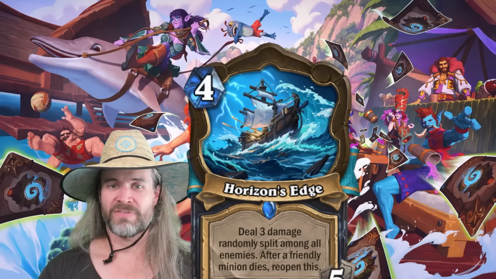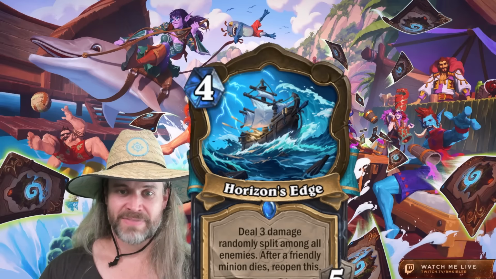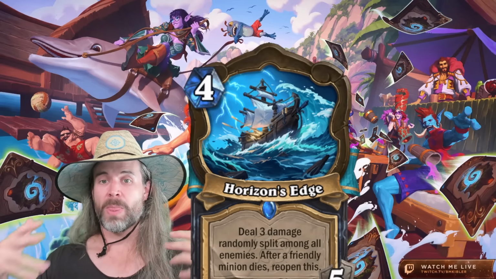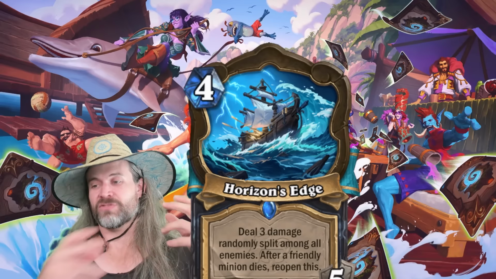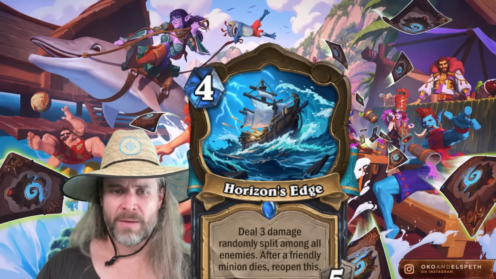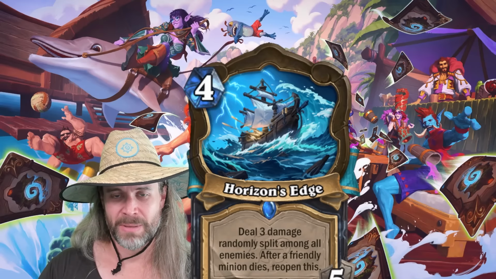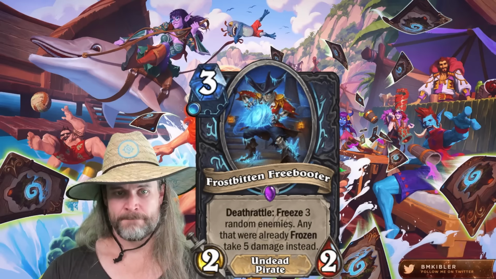So this feels like a very, very powerful finisher style card for a deck that's not just generating a lot of corpses, but generating a lot of bodies on the board that it's able to trade off and get killed. You use those minions, trade them off, and get them killed by killing your opponent's minions, and then all this damage goes face. So this feels like a really, really strong card to me. And I wouldn't even be surprised if this ends up getting toned down at some point with maybe a little bit less durability. Next up, we have Frostbitten Freebooter.